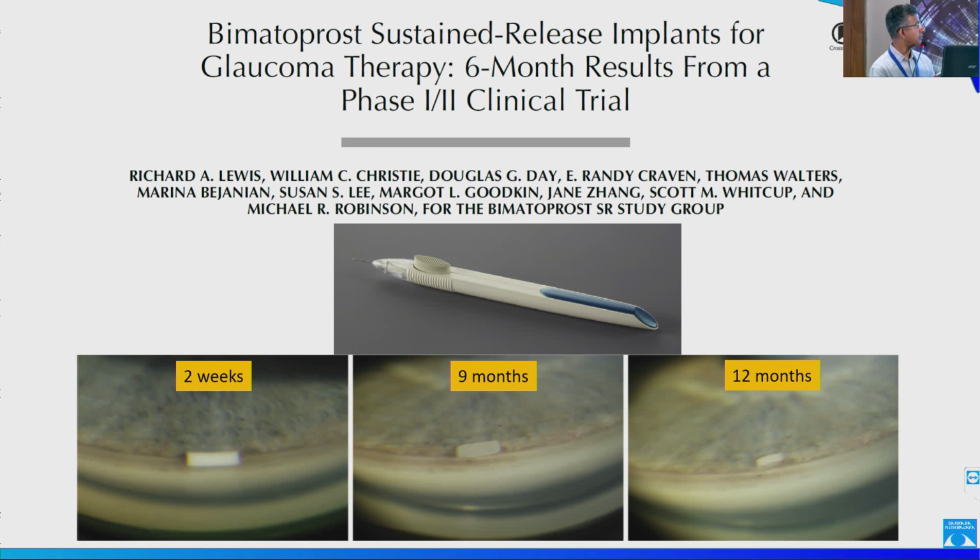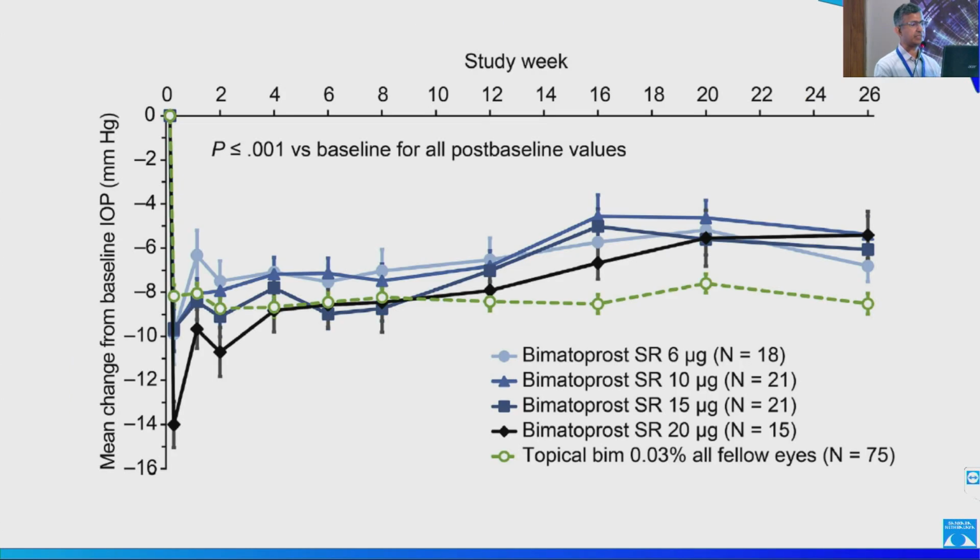This is the bimatoprost sustained release implant, and this is data from the phase 1, 2, 3 study. This is what it looks like. It's on an injector, which is basically similar to Ozurdex. It's a platform technology, and you can see that little thing is injected into the anterior chamber. It has been approved for use in the US, but only as a single time injection. The effect is supposed to last for 3 to 6 months, and some of the data do show the effect lasting for as long as 2 years.